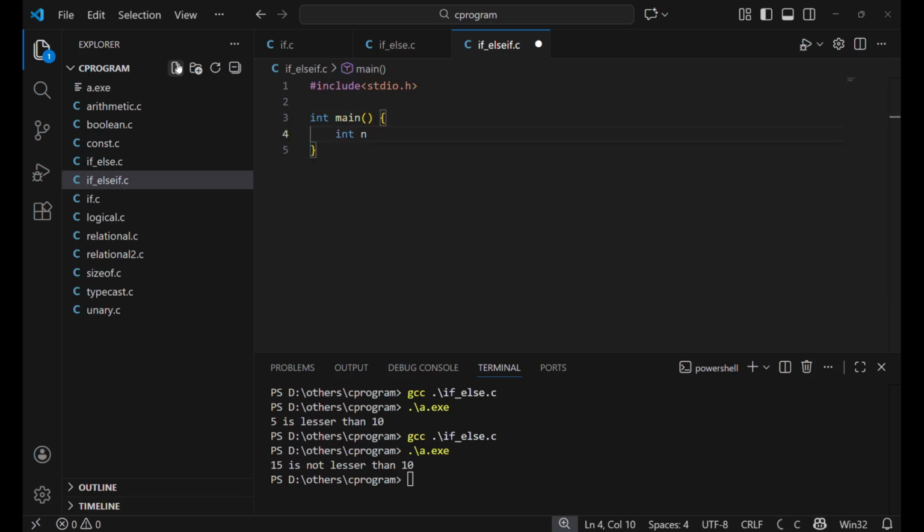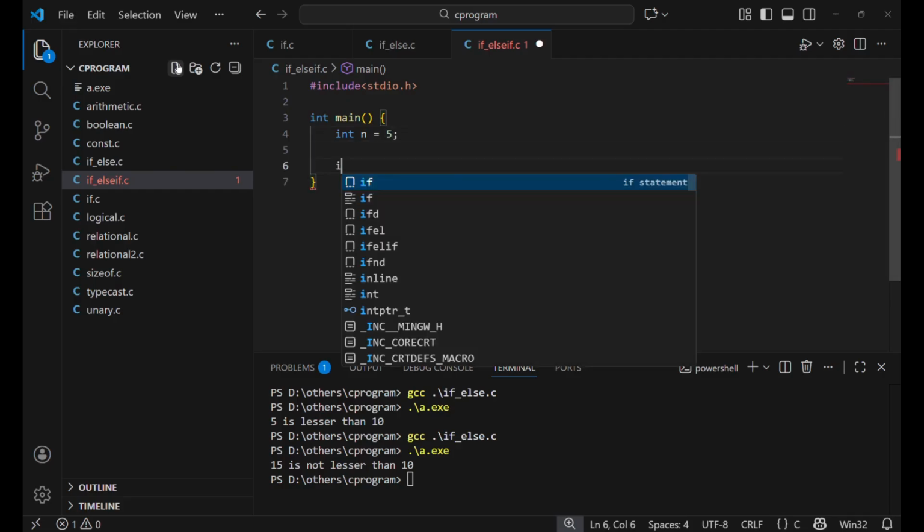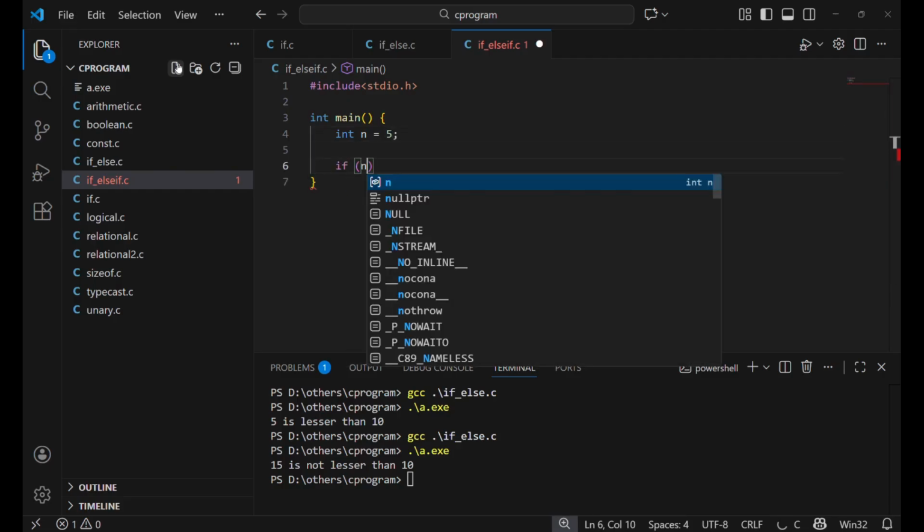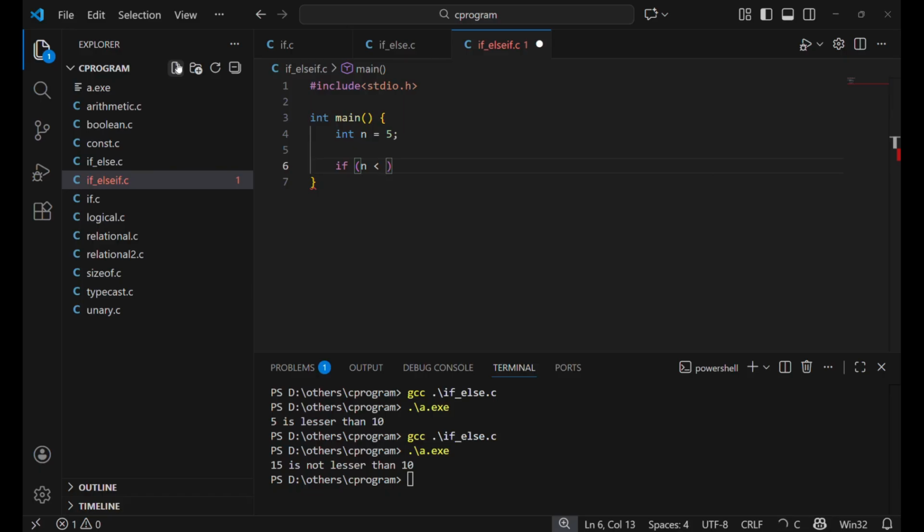Inside the main function, I am declaring the integer variable n with the value 5. Next, I am creating the if statement with the condition n is lesser than 10. And inside the if block, I am adding a printf statement which will print the number is lesser than 10.